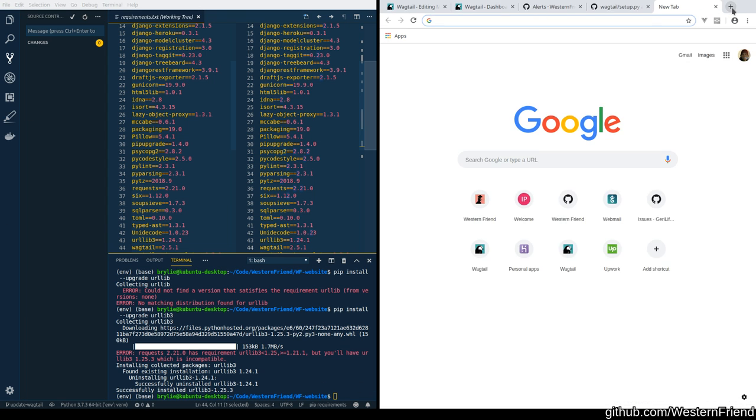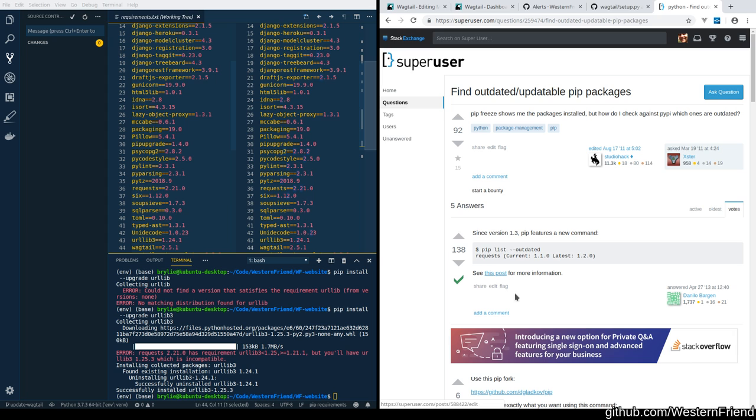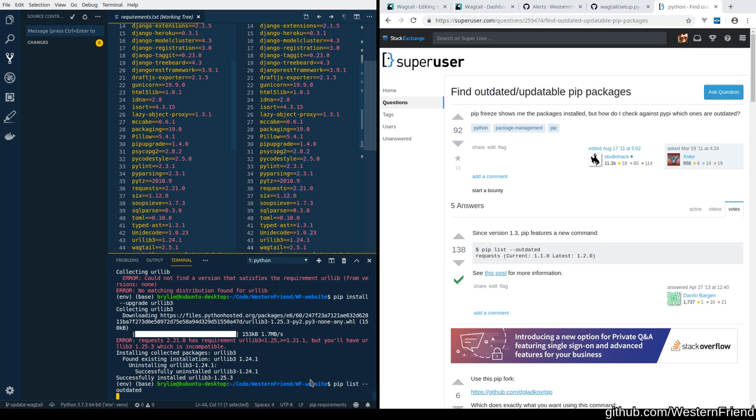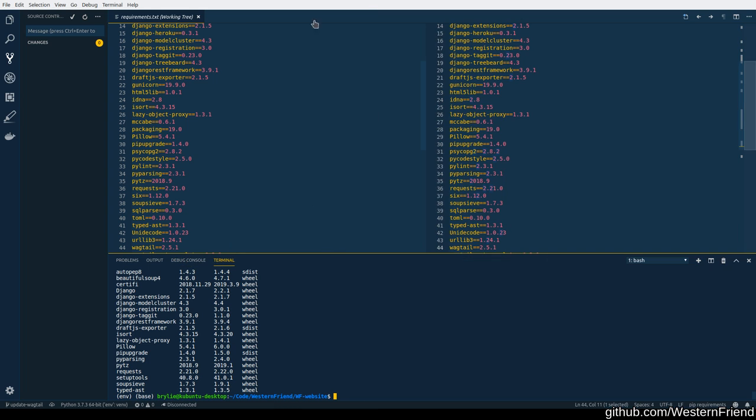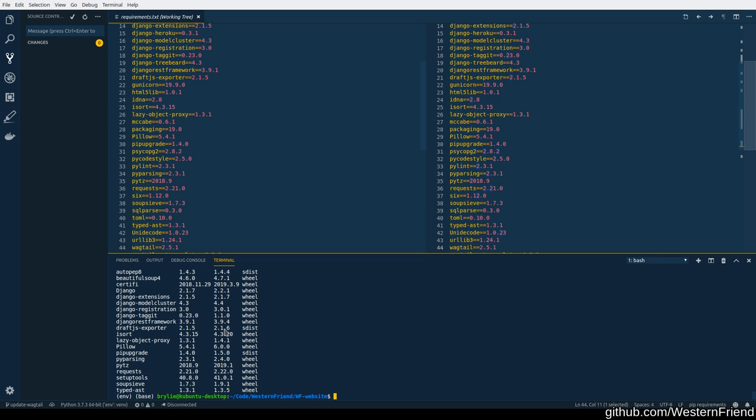Oh, I think I just closed the tab. So I did want to look at that pip list --outdated. Yeah, there we go. Everything's basically updated already. Yeah, all right, so this is what I ran as a pip upgrade, but it really just broke things, I believe. What does this do?